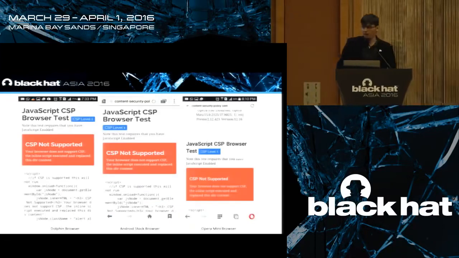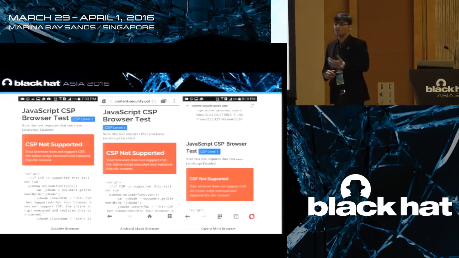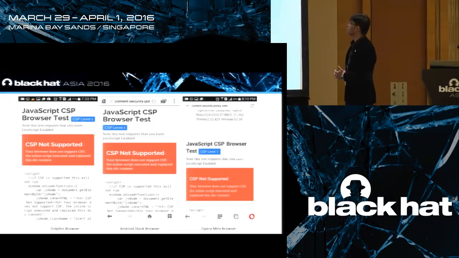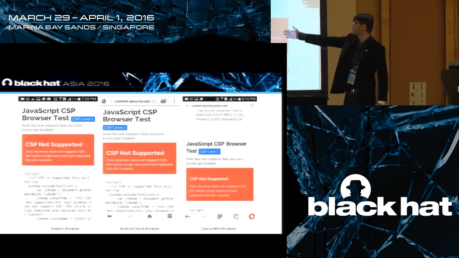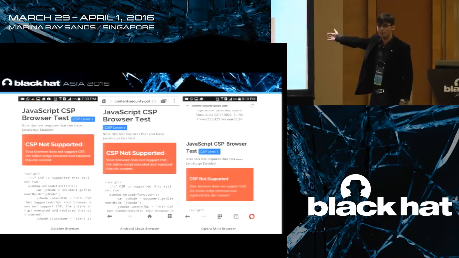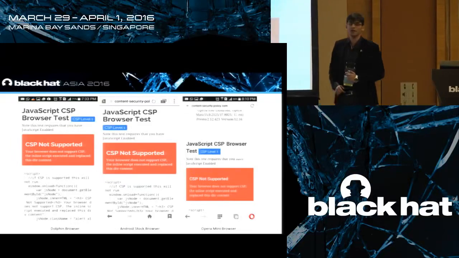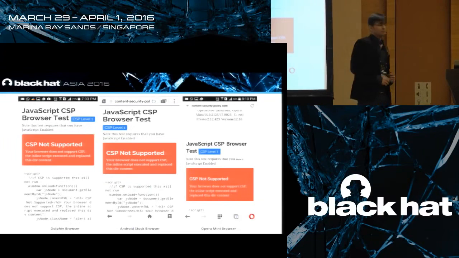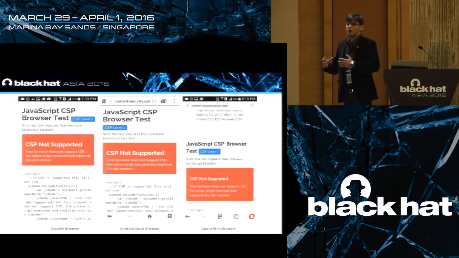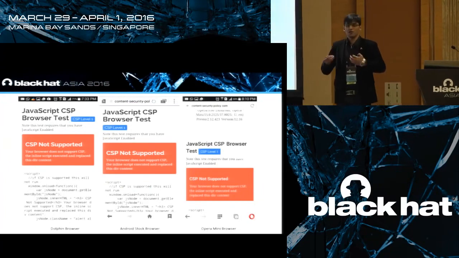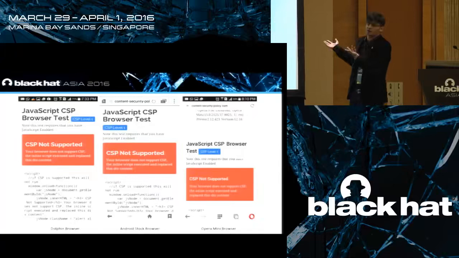However, if you look at any browser apart from Chrome and Firefox, they are basically not supporting CSP because they are not supporting the current CSP header. So this is Dolphin browser, Android stock browser, Opera Mini browser. You can check any other browser at Google Play Store, and it would not support the content security policy. So this means that the websites that are using the modern implementation of CSP would be vulnerable on most of the mobile browsers.